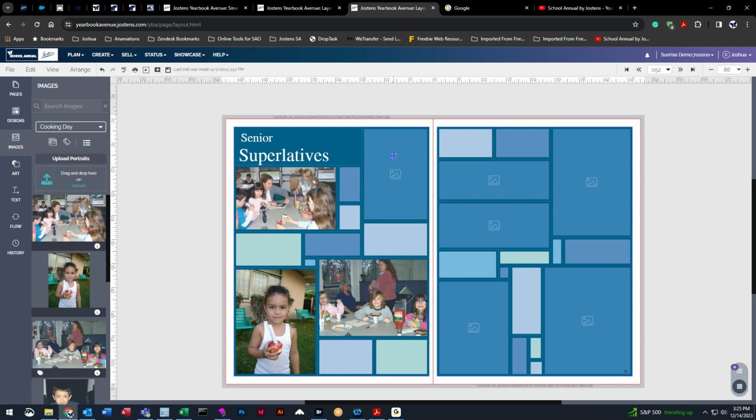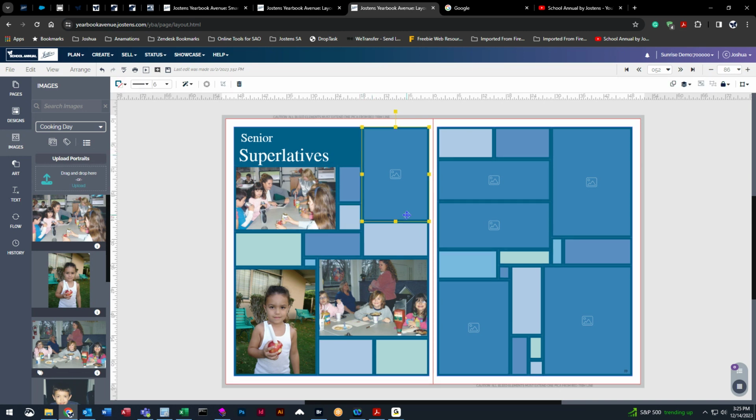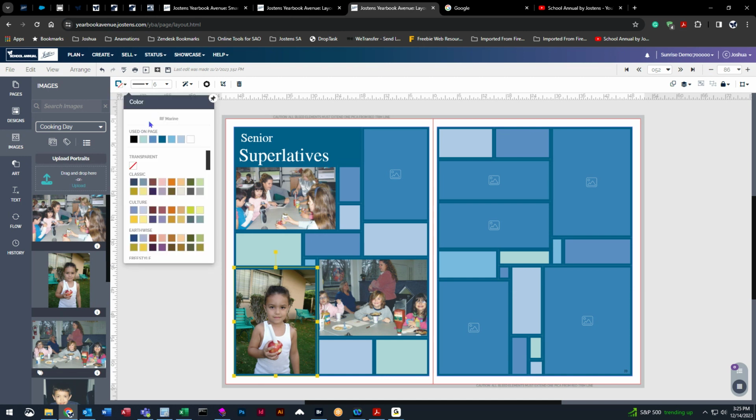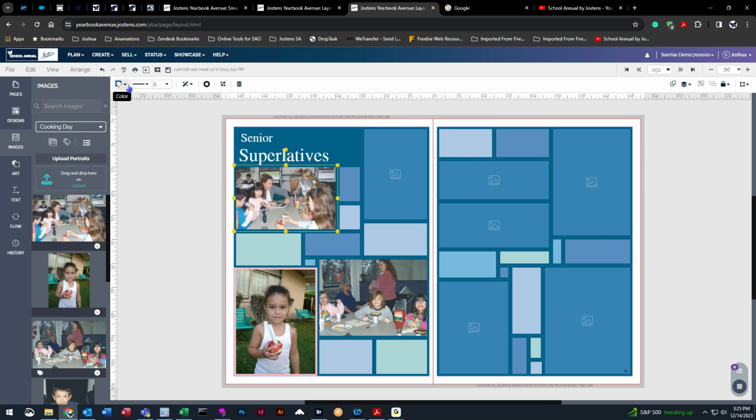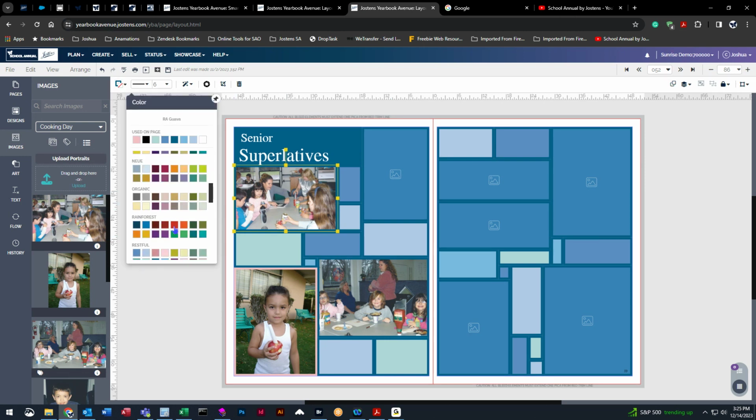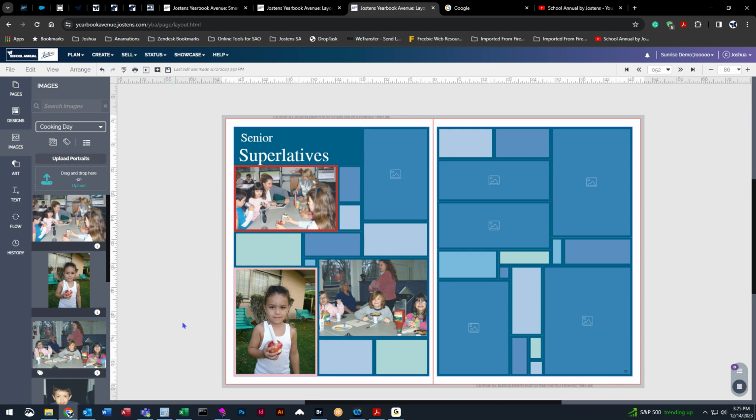You can redo some of these. You can change the coloring on some of these. So if you don't want this color, so you want a different color border around this child right here, just simply click on the image, come up here to this little toolbar right here. This first one is color. So what we're going to do is change that to this pink color. So there we got that. Maybe you want a different color around that one. Very easy. Come over here, pick this red.